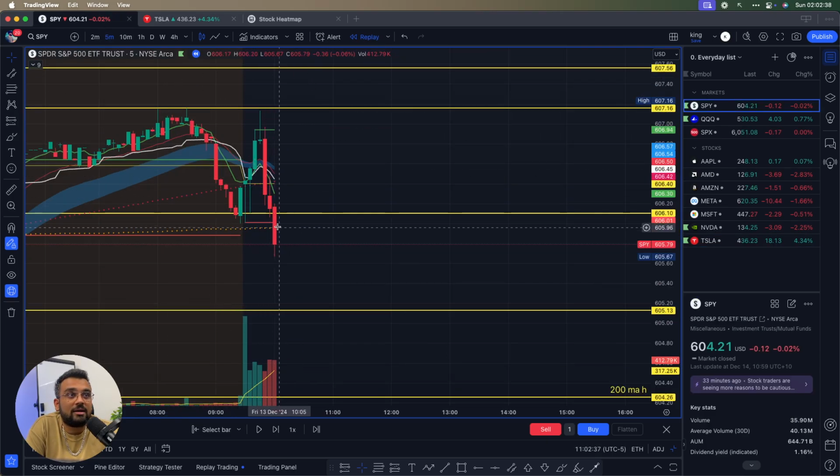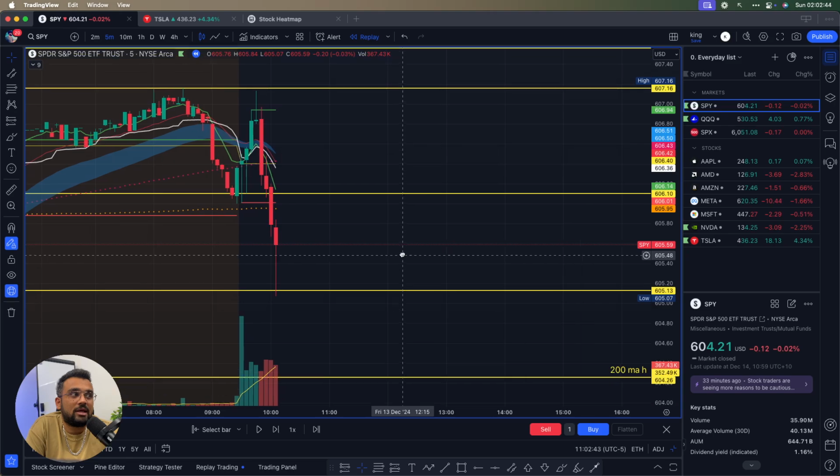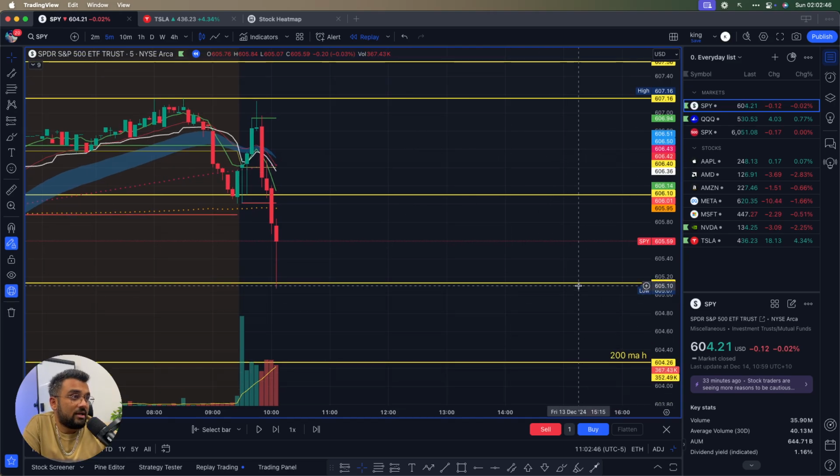Same thing that I did here. I'm like, let's see if we get a pullback. But it made a significant drop, and I didn't get a pullback. Now 605 right here. 605 was my hourly level. Do you see it? 605 was my hourly level, and it bounced off it really, really heavy, right? And that was my level. So that means the level is actually solid. That's why we bounced off.